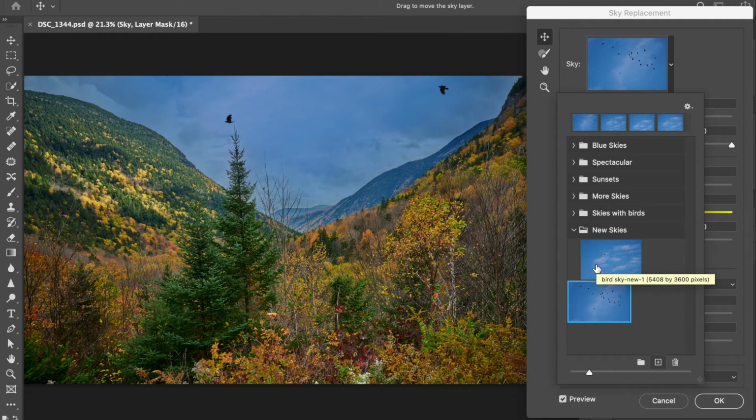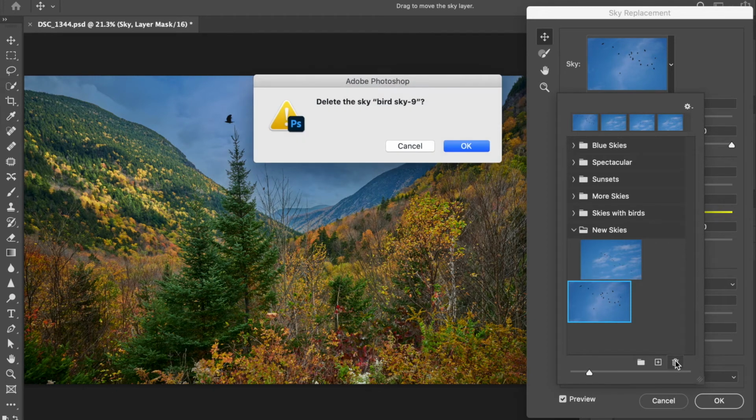So what we can do at this point is, if I wanted to select this sky, one thing happened here: because I didn't have the sky selected, it put it at the top. So you know what, let me just can that one there. And this is how you delete a sky.